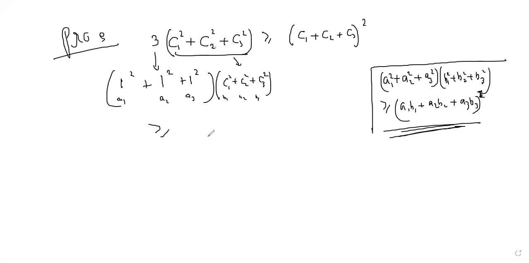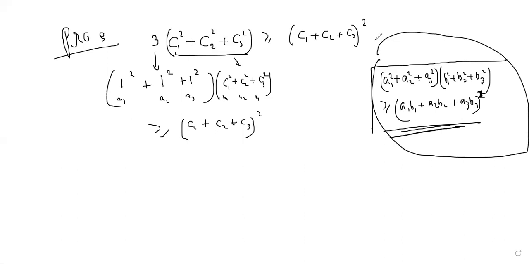Now you apply Cauchy Schwartz, just the definition. What is A1, B1? It is C1. A2, B2 is C2. A3, B3 is C3, and then square. That's the inequality that's given to us. So we are done. We just choose this, so we have to write 3 as a sum of squares because that's the form in which Cauchy's inequality is given to you. Because already you have square plus square plus square. So that fits with one bracket like this.